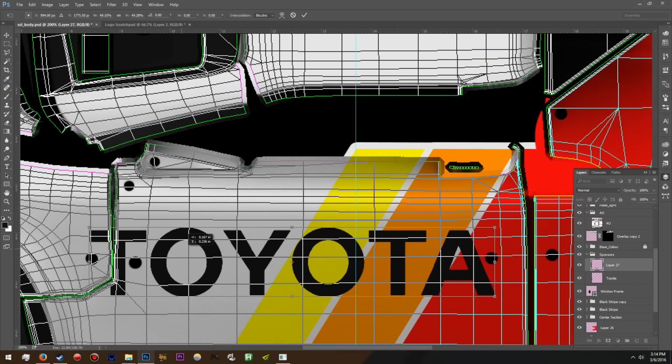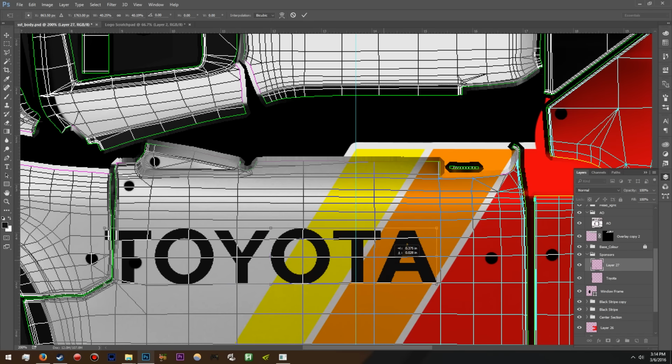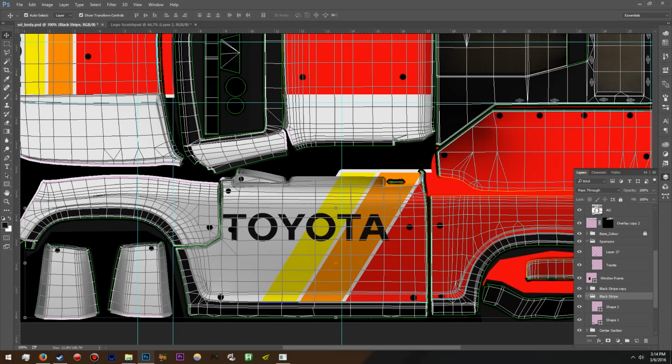And we're going to position this in a way we find tasteful. I think that might do the trick. Yes, we are technically going a little bit too far, but again, this isn't a paint scheme from a stadium super truck. It is a paint scheme from a Baja trophy truck. It's a totally different thing, so I'm not going to worry too much about it.